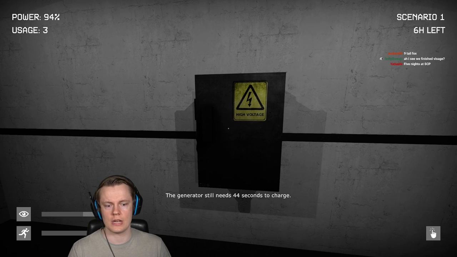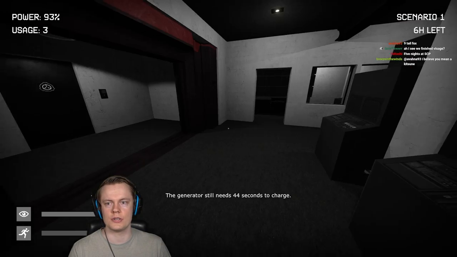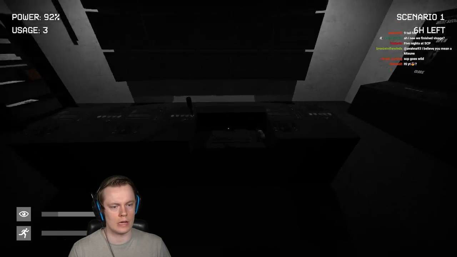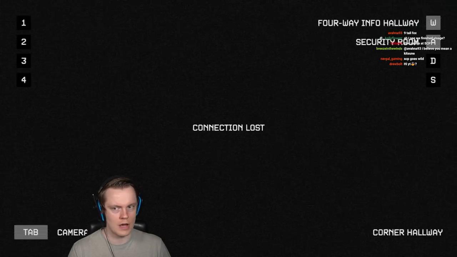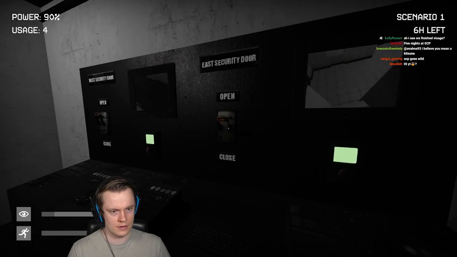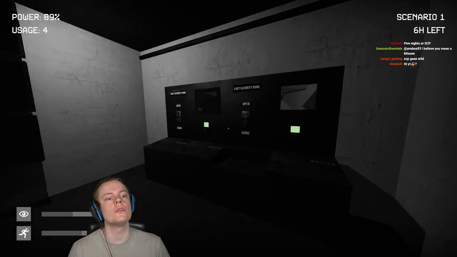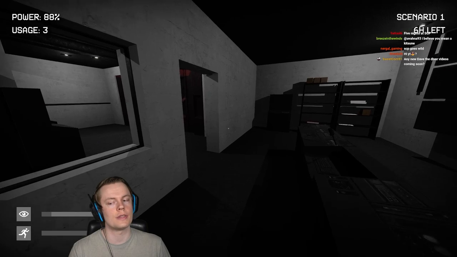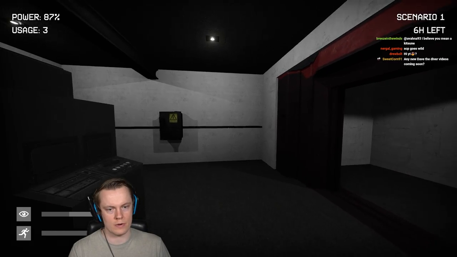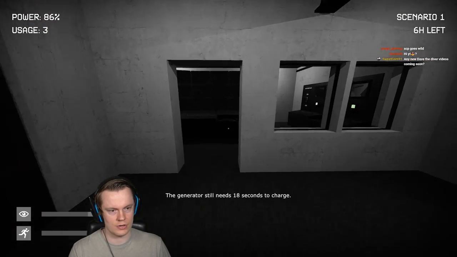3% power generated. Generator still... Oh, wait, you can click on the generators to generate power? Usage 3. Okay, I'm a little lost in the sauce, but we're going to find out. I just wish I could see anything. But I can't. Why would I open these doors? Oh no, I'm closing them. Never mind. Okay, so they can break through these doors. Okay, that uses a lot of power. That generates 18 more seconds to charge.